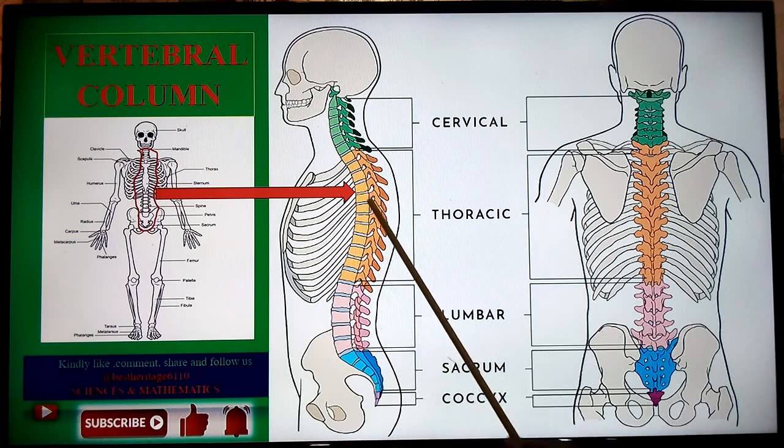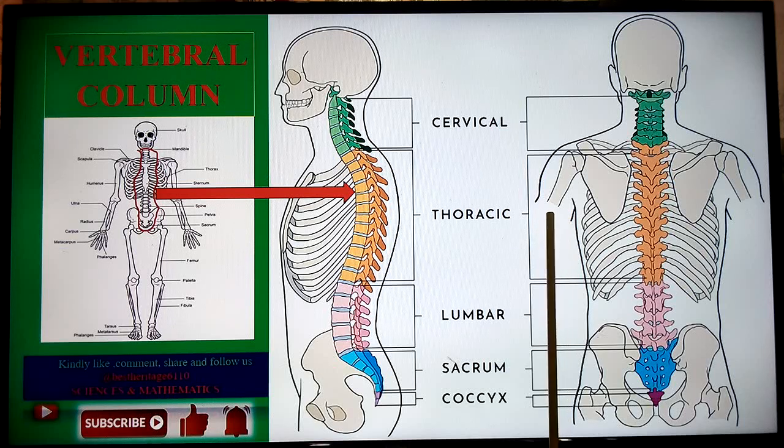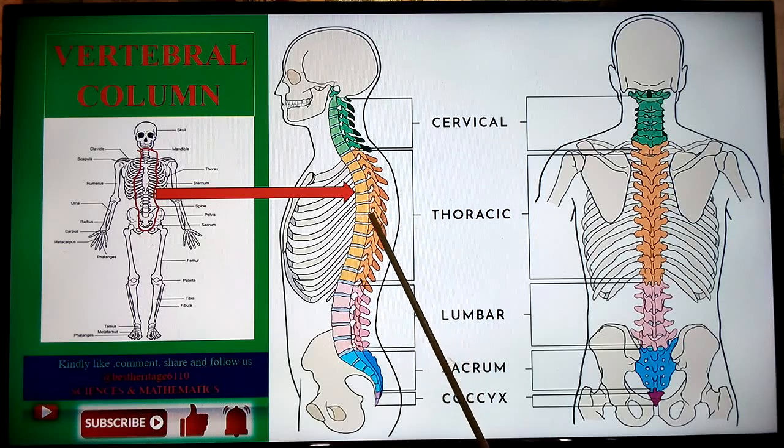So this section is a solid structure part of this particular bone that is referred to as a centrum, whose functions I've already mentioned. And then next, they consist of what we call the transverse processes. These transverse processes are lateral projections in relation to the centrum that we have mentioned, and they provide a service for attachment of muscles and the ligaments that we had mentioned in our first video.